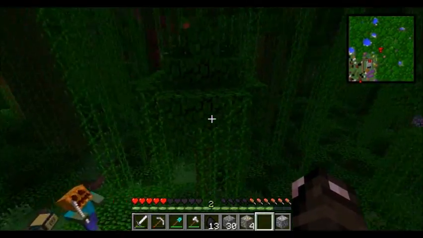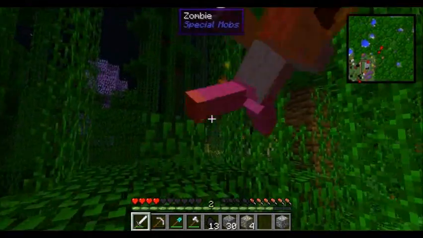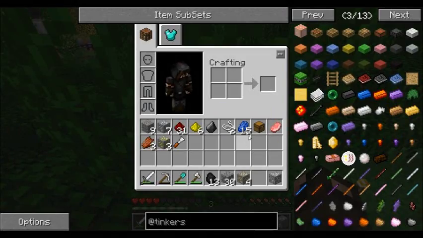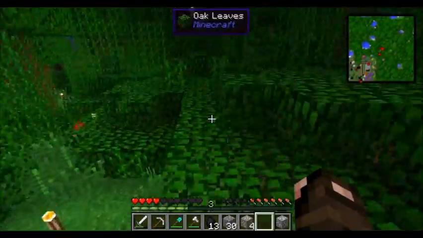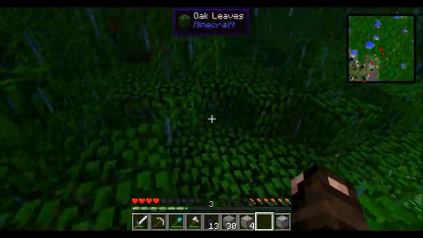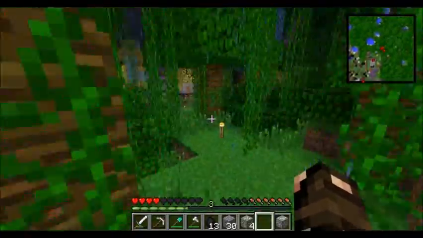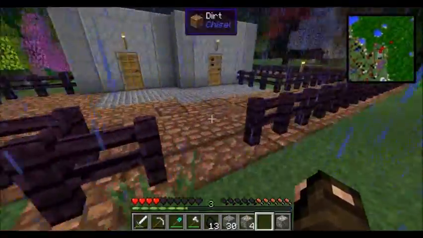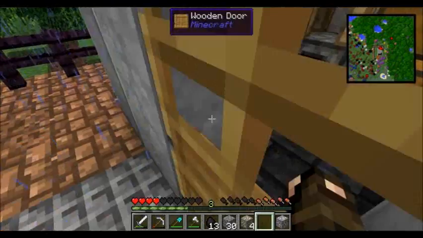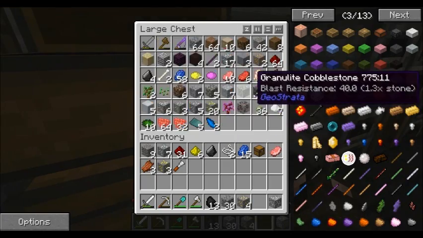Honey. Oh my god. Alright. There goes all my gold. So I have no iron and gold now. Alright. Let's go make an iron chest, because I lost all my gold.